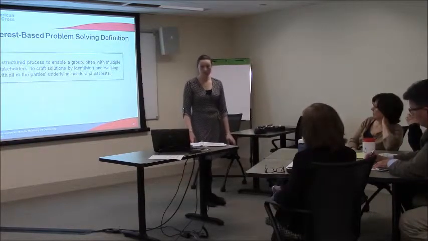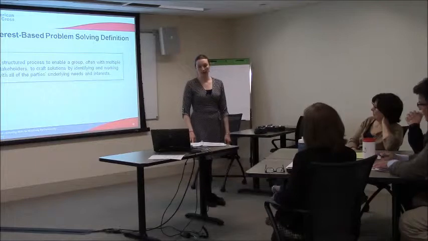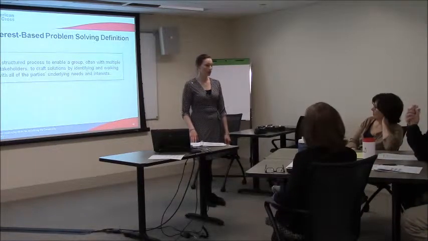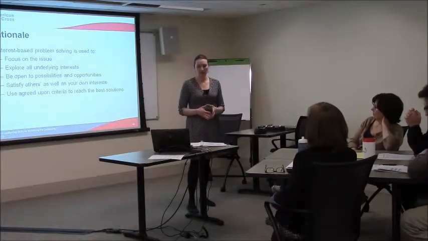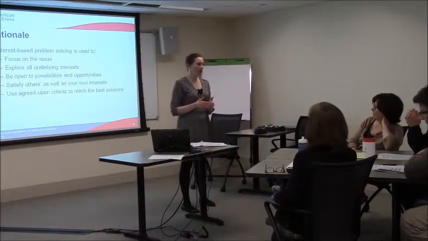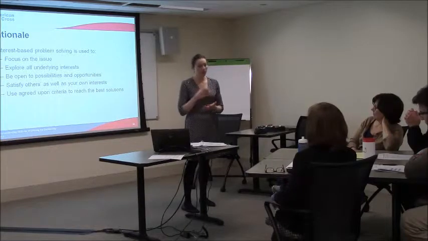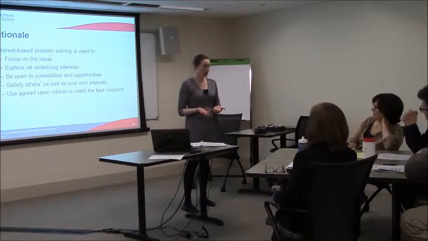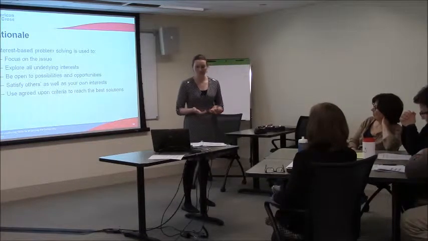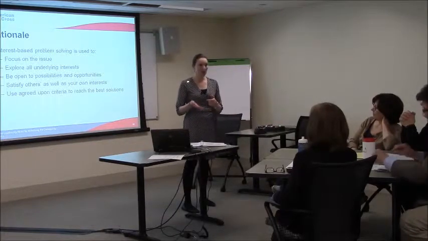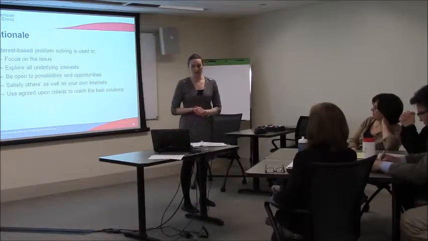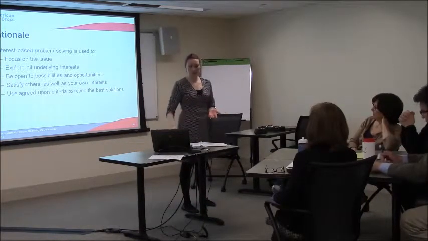So the definition of interest-based problem solving is that it's a structured process to enable a group, often with multiple stakeholders, to craft solutions by identifying and working with all of the parties' underlying needs and interests. The rationale behind this is that it gives the group the ability to focus on one issue at a time and really focus in on it. You're able to explore all of the underlying interests that everyone has. You're open to all possibilities, options and opportunities. And then through the solutions, you're able to satisfy everyone's underlying interests that are at the table. And then you use those agreed upon criteria to create that solution.